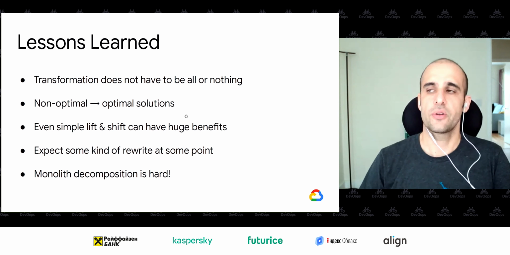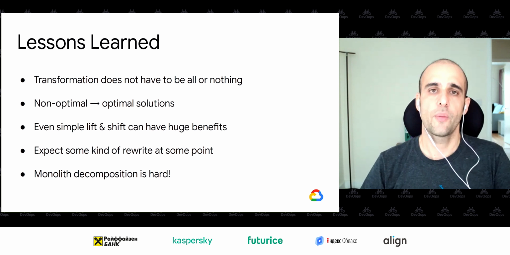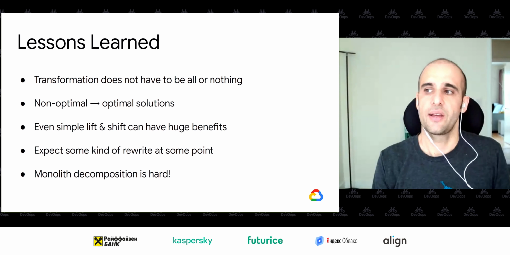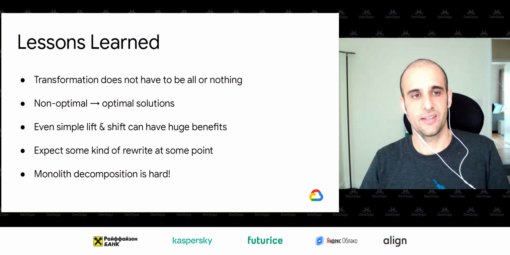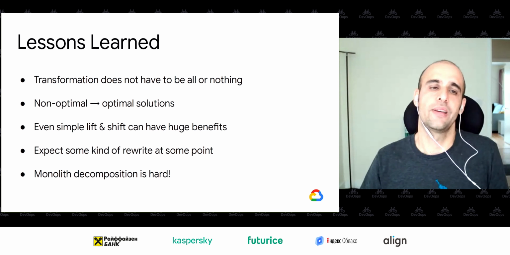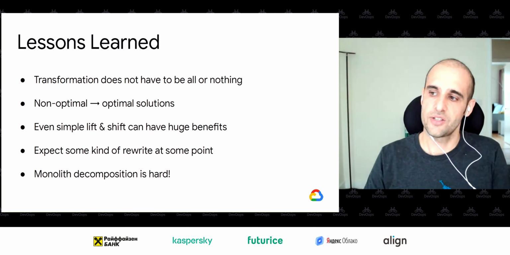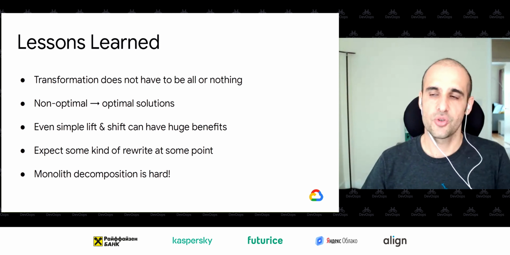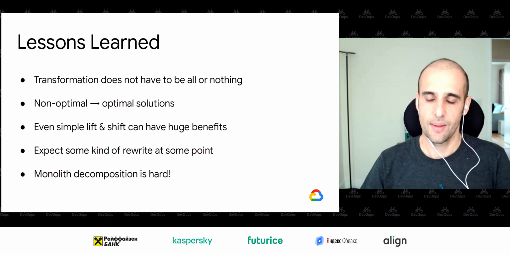Okay, so the lessons learned in this whole transformation, I want to just recap this for you before we can look at some questions and answers if there's anything. First of all, as you've seen from our application, the transformation, you don't go from an app running on Windows VM to a microservices architecture running on Docker containers overnight. It just doesn't happen. And if you try to do it, you're gonna fail probably. But what you can do is basically what we did. You can try to make your architecture better and better as you go along. And each step can help you to get better in your architecture. So I think you should see transformation as a journey rather than something that has to happen now. It's something to keep in mind.